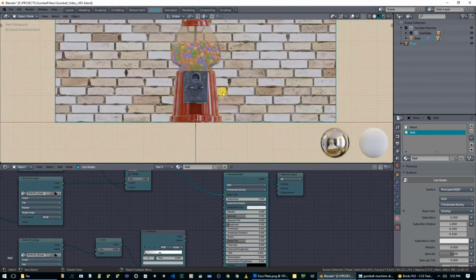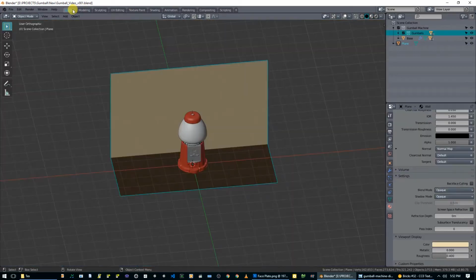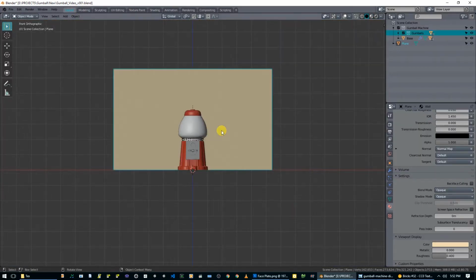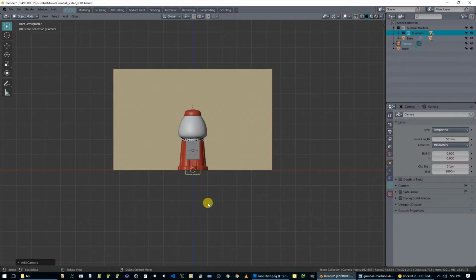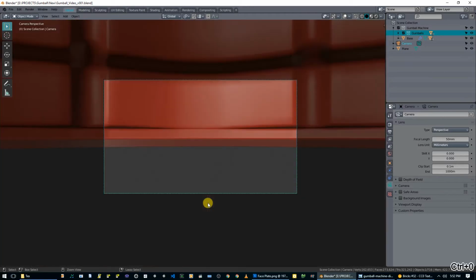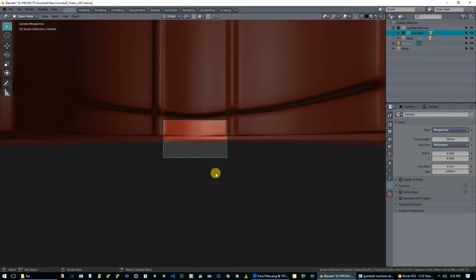So let's add a camera and kind of set up the scene. I'm going to go into layout mode now, go to front view, Shift A, add a camera. Now this is something that a lot of people don't talk about. I always hear people say, okay, hit Control 0 to go on the camera and then grab Z and move it around. And I have a much better way, especially if you're a gamer, if you've ever played any computer game in the past 20 years.